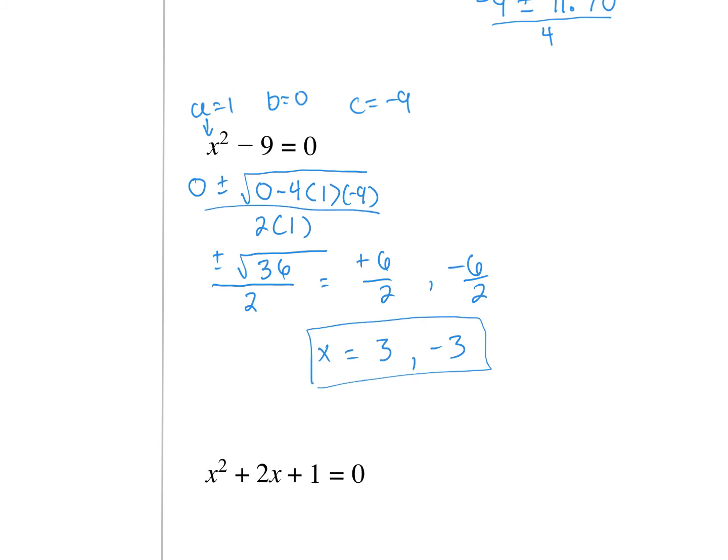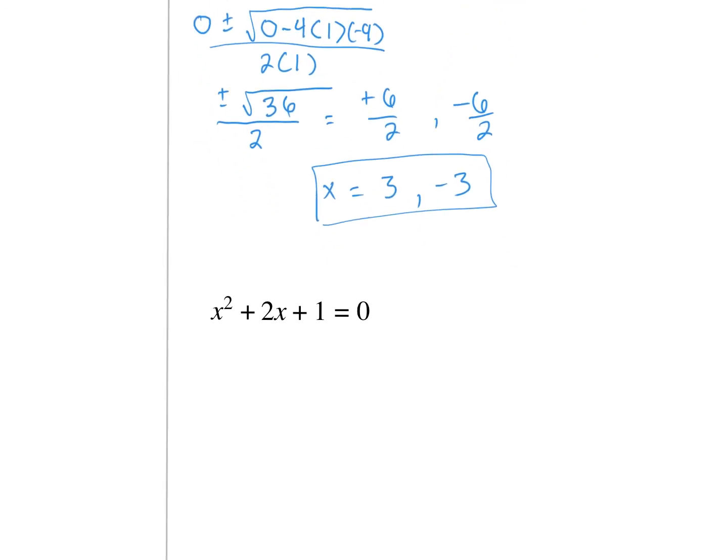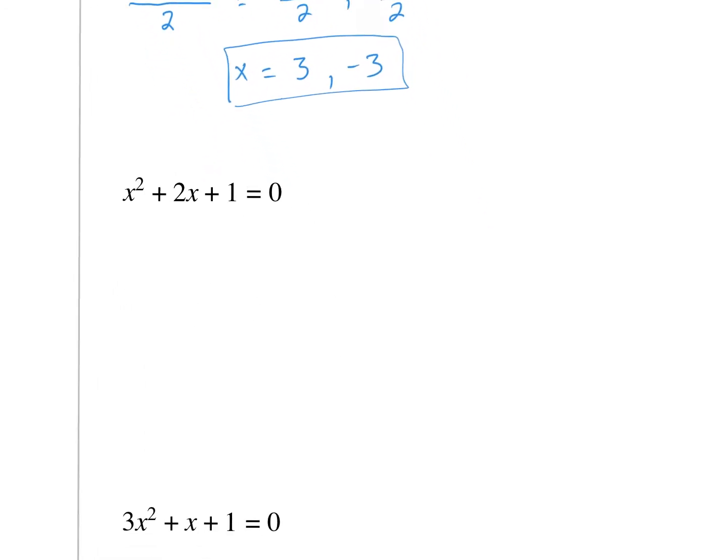If I factor this, I know this is factorable. This is x plus 3. This is x minus 3 equals 0. The answers come a lot quicker, and I didn't have to do all that, but this is showing you that the quadratic formula will solve every single scenario. Let's do another example here.